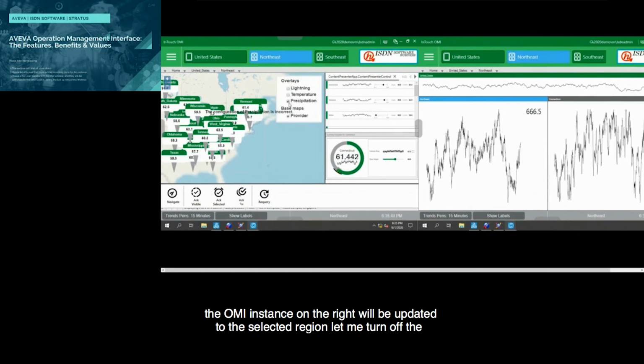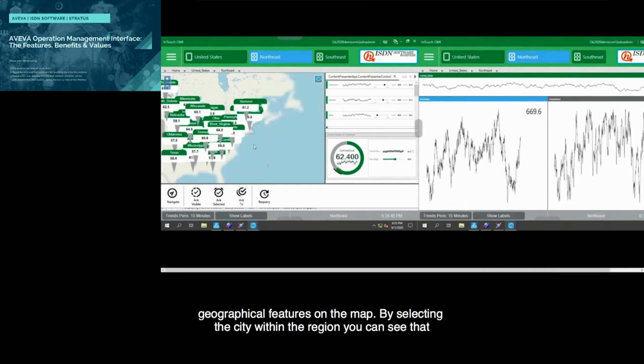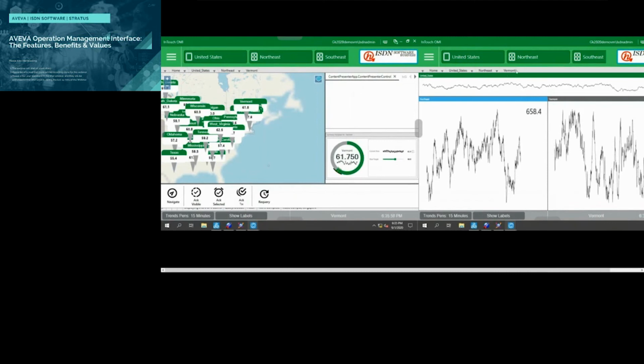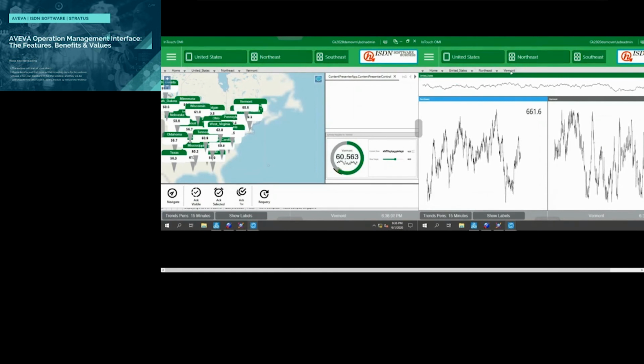Let me turn off the geographical features on the map. By selecting the city within the region, you can see that on the right hand side, the instance will be updated to the selected city.